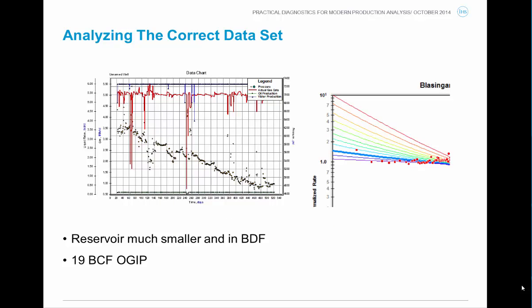However, we managed to get hold of the correct pressures, and when these were analysed, it turned out the reservoir was actually much smaller, with only 19 BCF original gas in place, but still quite damaged. Thus, performing this incredibly quick diagnostic prevented a false interpretation being made and a major overbooking of reserves, and also taught the company that the wrong data was being collected out in the field. The great thing about doing production data analysis is that it always teaches something new. And we'll now move on to type curve diagnostics.